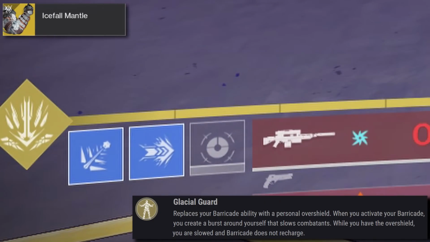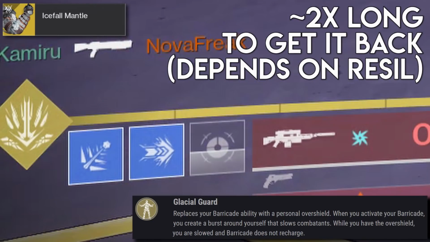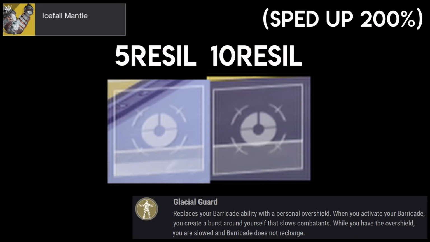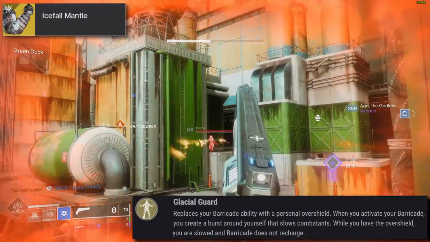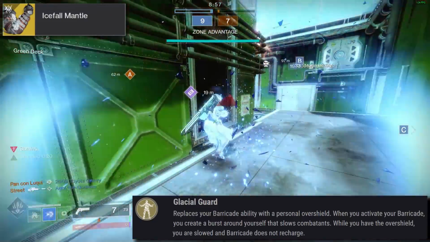Another downfall to this is that it takes twice as long for you to get it back. So for example, with 5 Resilience, I might get my shield every 30 seconds, but an Icefall overshield activation won't come back for nearly a minute. It's worth noting that of course it still scales with resilience, so if you rock 10 Resilience, you can reduce that down, but that means you're losing out on other areas of your build. Lastly, if an enemy procs their Icefall, they will be highlighted in red, so you'll know.